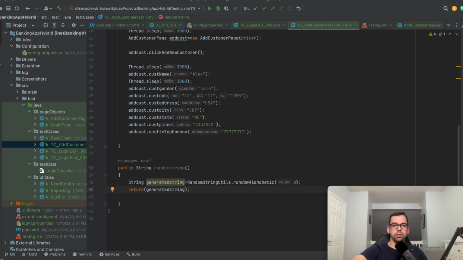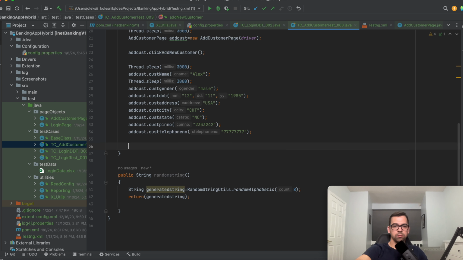So when I call this method, it will generate a string with 8 characters and it will return. So in the test case, I will call this method random string, and for this string I will append @gmail.com, because an email should have some kind of format. So every time it will generate a new email address.